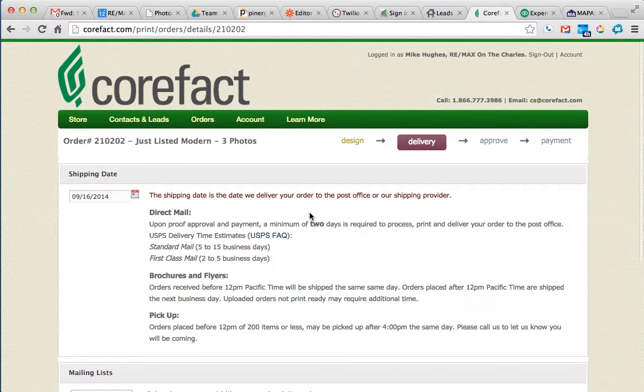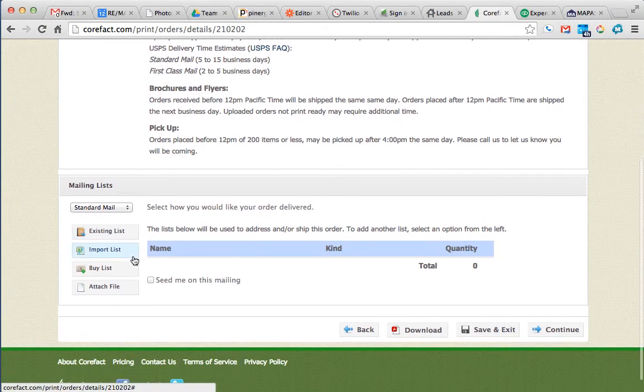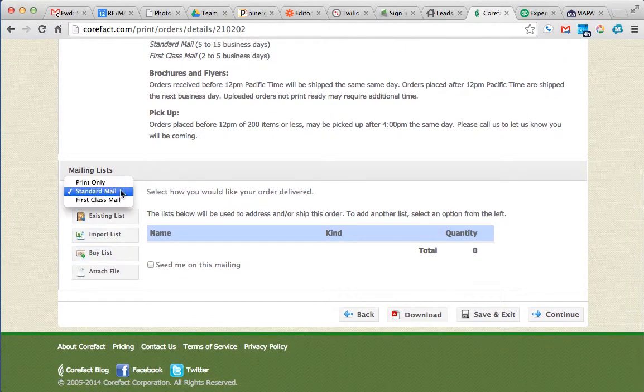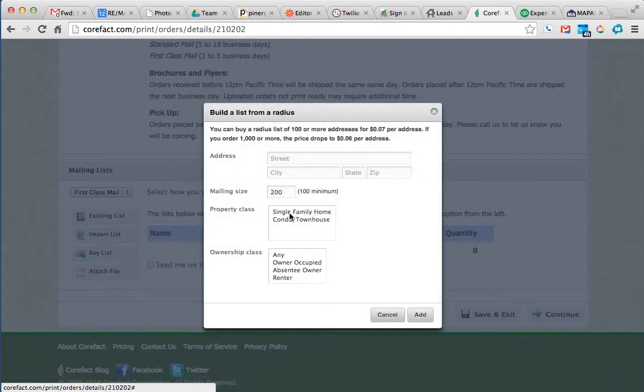Okay, so once we are on continue, we get the shipping date. Keep that as the default basically. For standard mail, we're going to change this to first class actually, and we're going to buy the list. So you click on buy list, 180 Franklin Street, Newton, Mass.